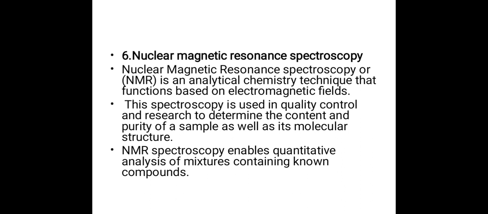Nuclear magnetic resonance spectroscopy. Nuclear magnetic resonance spectroscopy, or NMR, is an analytical chemistry technique that functions based on electromagnetic fields. This spectroscopy is used in quality control and research to determine the content and purity of a sample as well as its molecular structure. NMR spectroscopy enables quantitative analysis of mixtures containing known compounds.